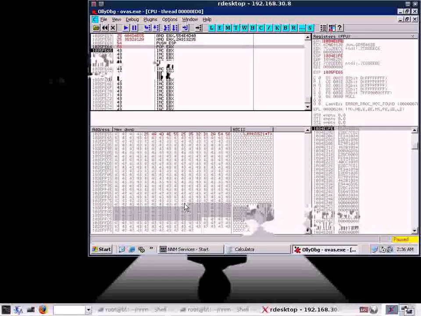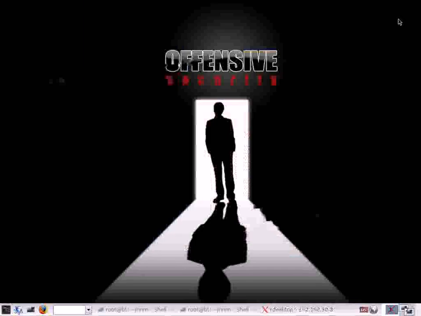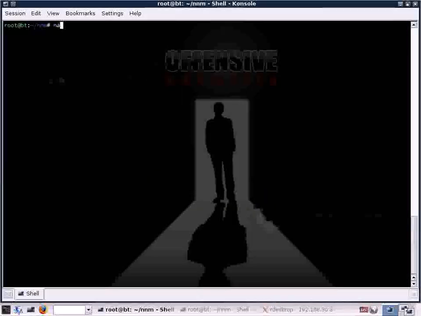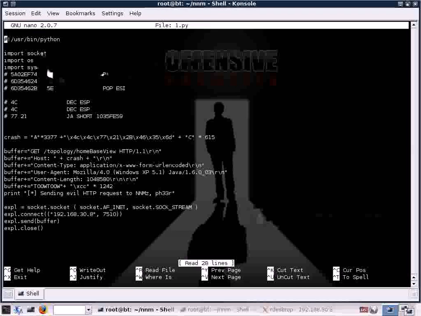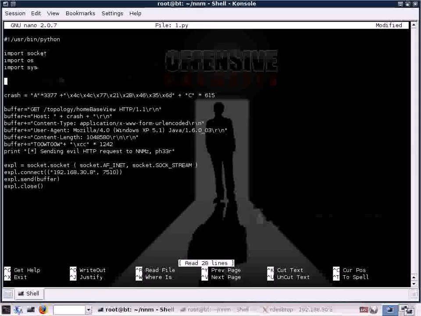Before we continue, let's take a few minutes to fix up our exploit, adjust some buffer lengths, and insert the beginning of our egg hunter. Let's binary copy these bytes, and we'll use this as the beginning of our egg hunter shellcode. Let's start by clearing out these comments and beginning to write our egg hunter shellcode.